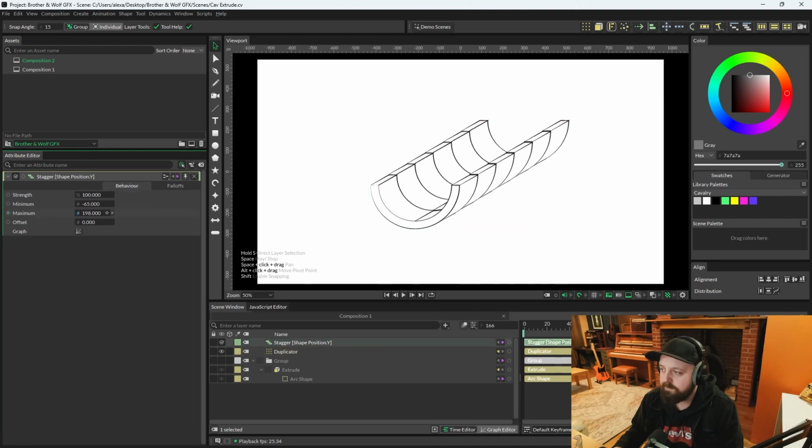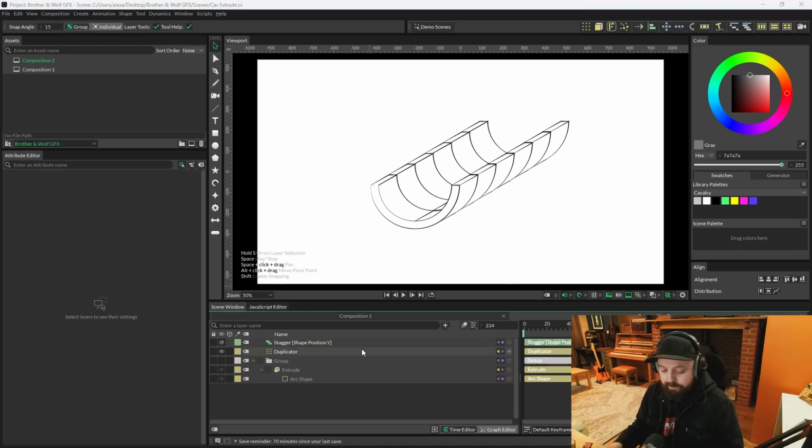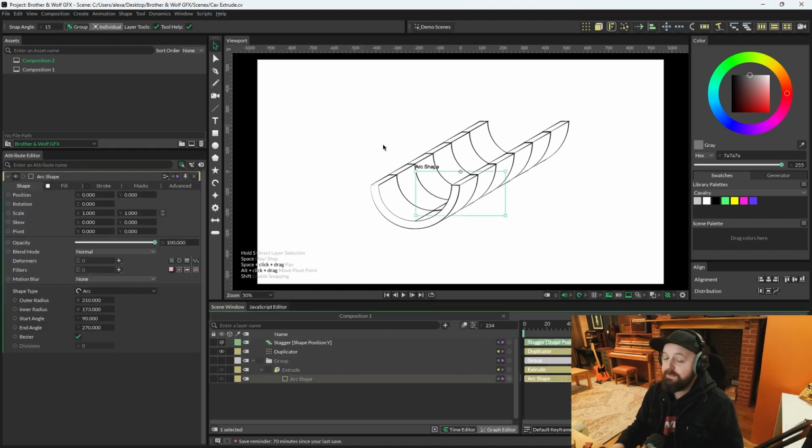Back on the stagger until you know exactly where you are, and you can sort of see where we're going with this now. This is where the fun stuff comes in, because now you can start playing with this and it will look like a 3D sort of blueprint type thing. So off the bat, let's have a look. We've got a start angle.